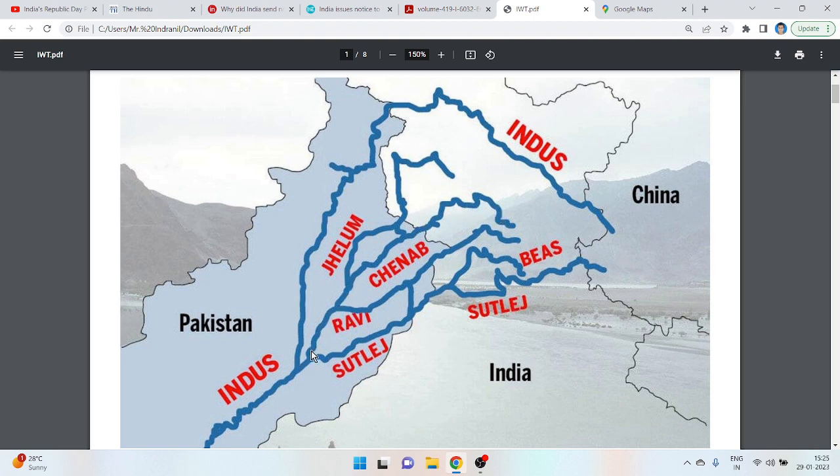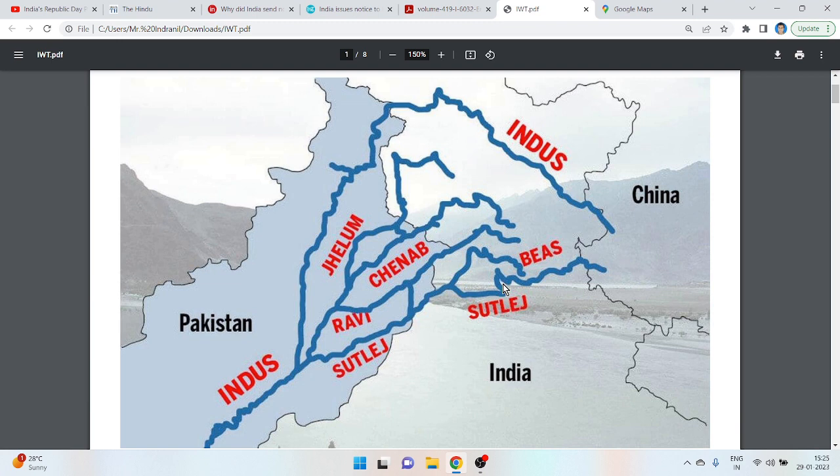This is the flow path of Chenab. First on the right side Jhelum meets with Chenab, then on the left side Ravi meets with Chenab, and then on the left side finally Satluj meets with Chenab, and Beas meets with Satluj in India. And look at this small path. This small river is known as Panchnad. Panchnad means these 5 rivers: Jhelum, Chenab, Ravi, Beas, Satluj. So Panchnad finally meets with the Indus. So this is the tributary system.